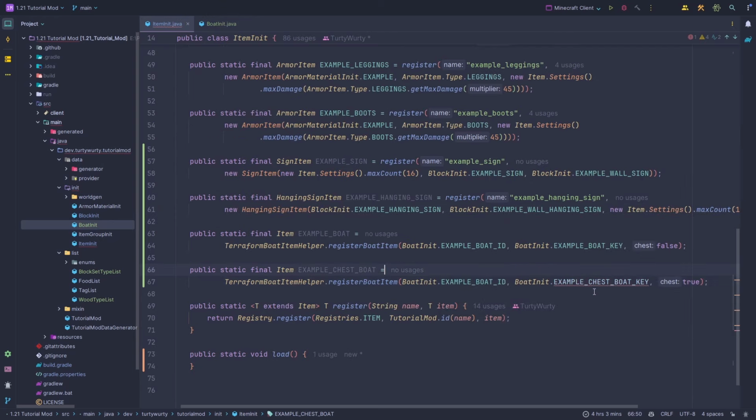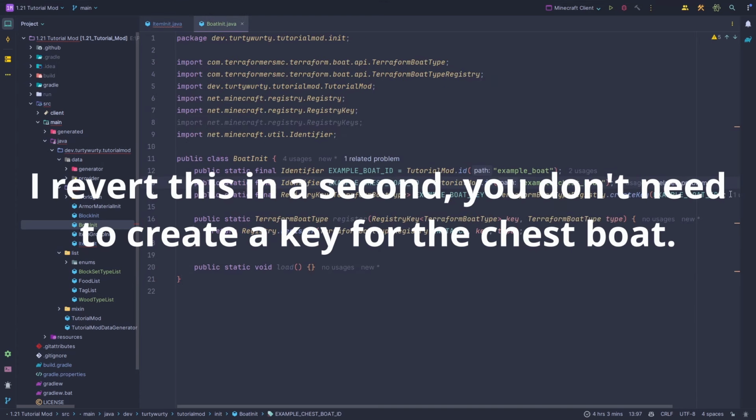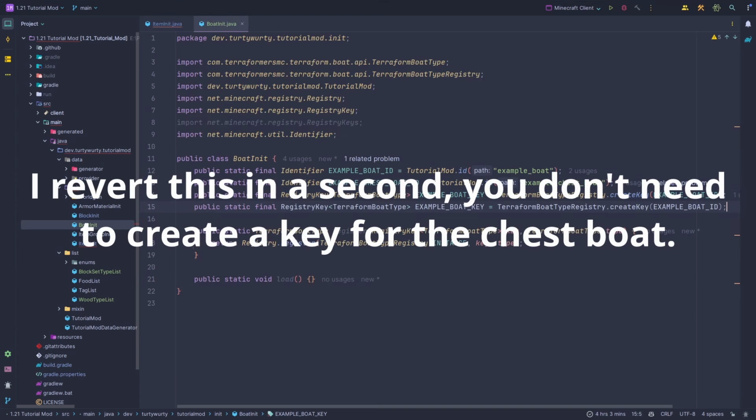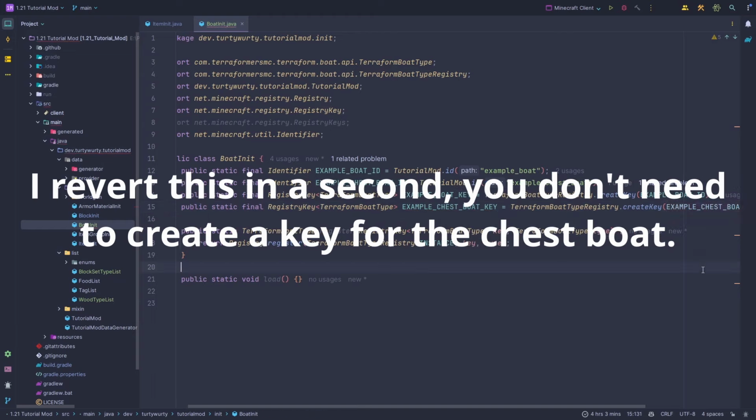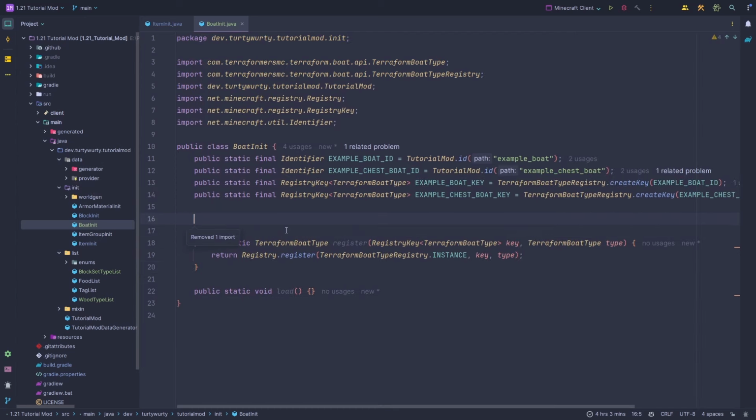Now, one thing that you do need to go ahead and do in your ItemInit is you do actually need to make sure that these are both using the chest ones for the chest boat. So I actually forgot to create the chest key as well, so we're going to go ahead and do that real quick. So we're going to say example chest boat key, example chest boat, like that. And then we're going to call this register method as well.